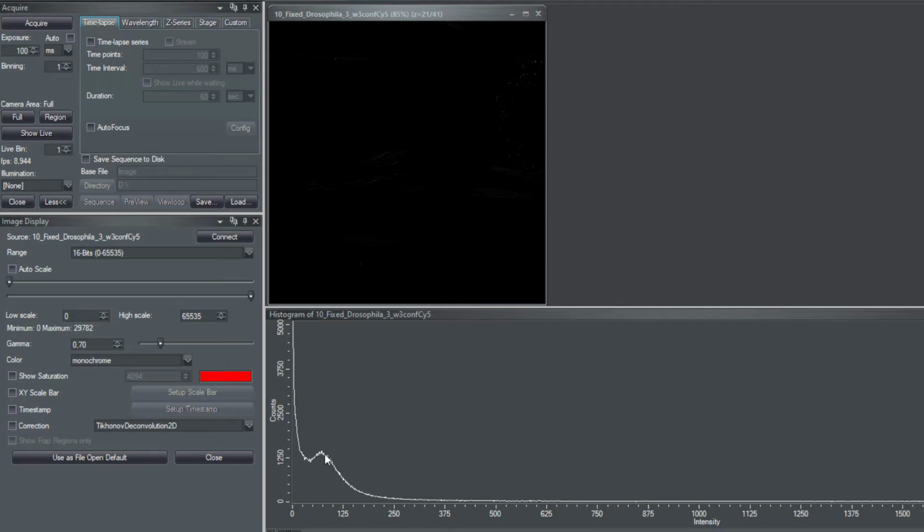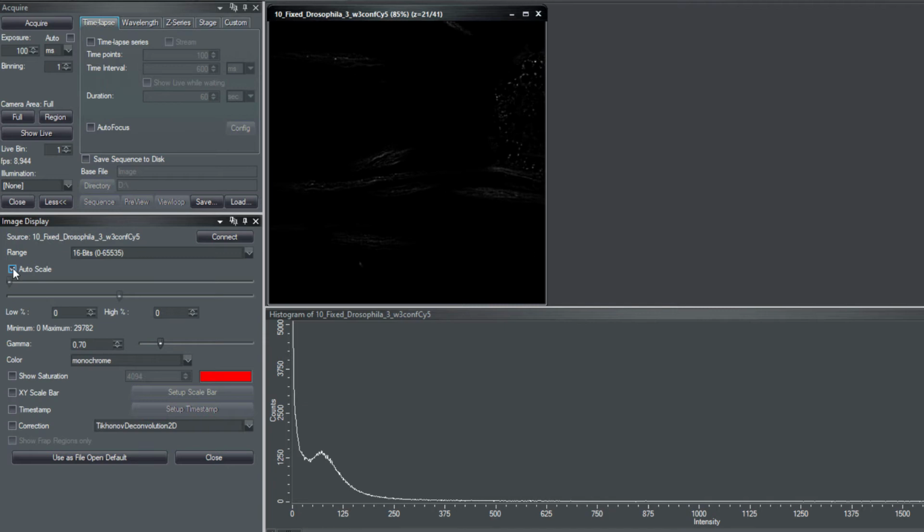Then we have a signal which is close to the background and very weak, and some pixels in the image are a little bit brighter. And if the camera is not cooled, you may have also some hot pixels. And if you do not auto-scale this image, then the brightness distribution is over the whole full dynamic range of 16-bit, and your signal is not visible. You will end up with a black image like here. So therefore, auto-scaling is very important.